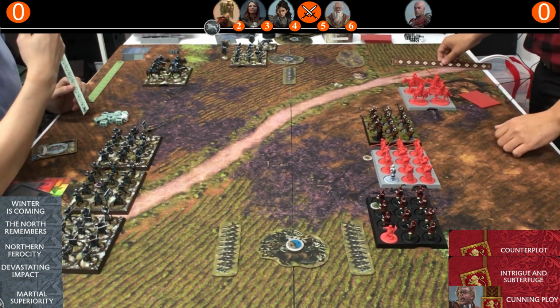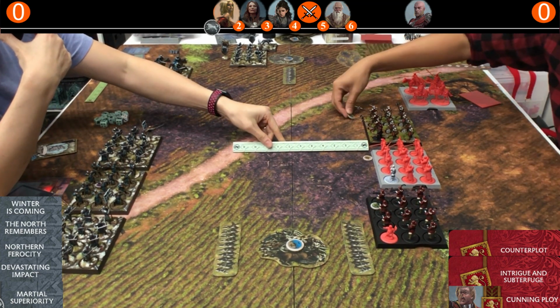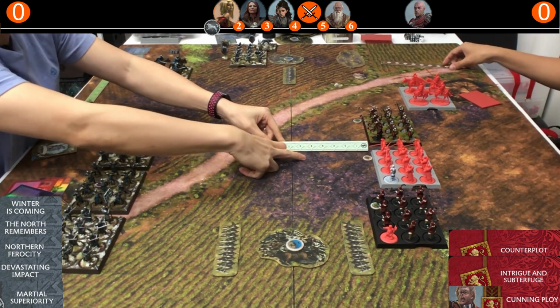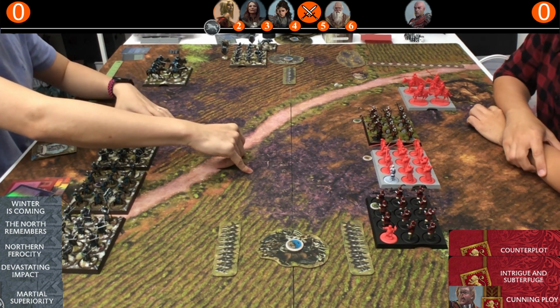I'll just maneuver. So cautious! Yes. What is going on? Your maneuver is 5, right? Yeah, I just maneuver much, right? Okay, got it. It's still in a straight line. So I will activate this unit and march them for you.